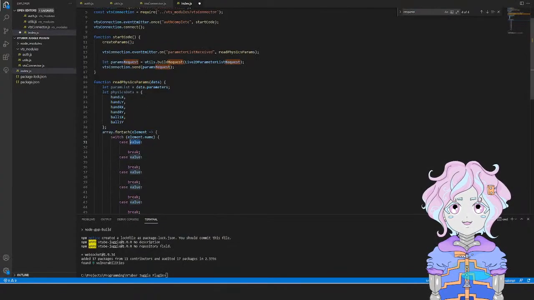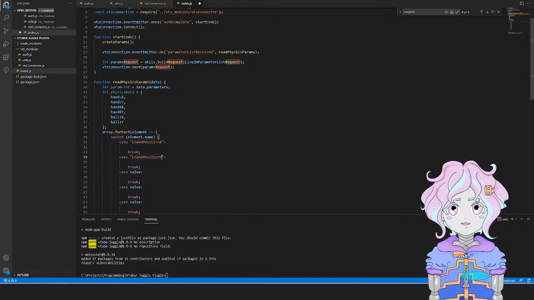Hand position X. Same thing but with Y. Same things with R and Y.